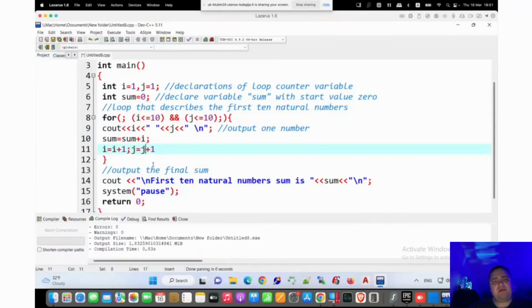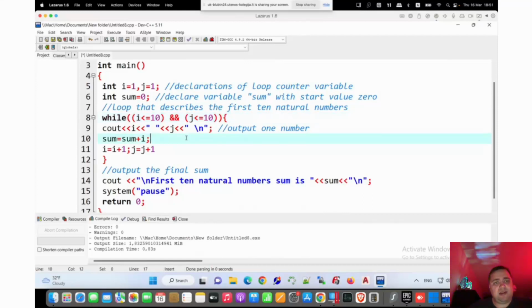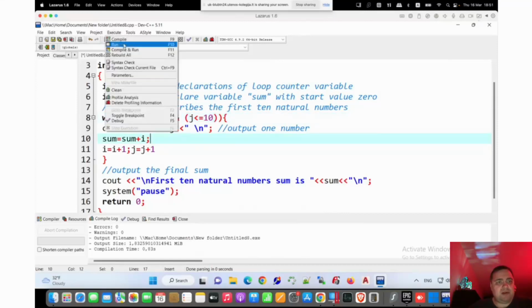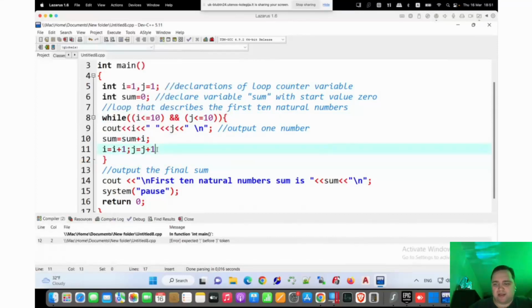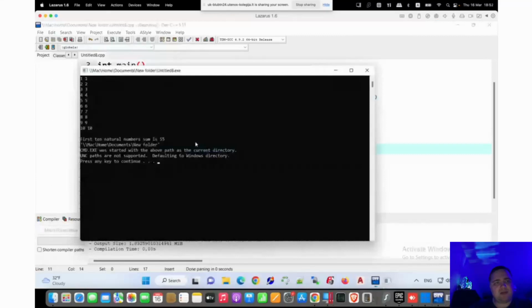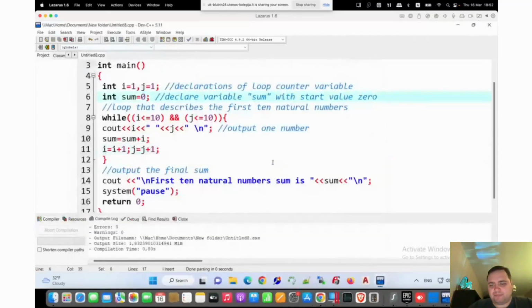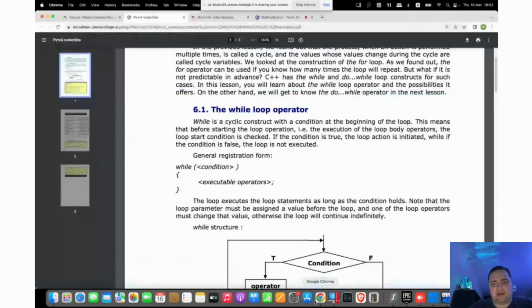But how will it be written using a while constructor? So we use while. We take out those unnecessary semicolons, these ones, and that's it. That's literally it. We can even run it. Ah, yes, the semicolon for instructions is missing. Yes, and as you can see, there is the result. So we have it. But let's take a look a bit closer at how the while is being created.